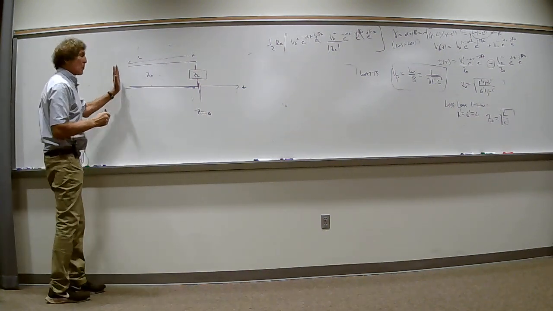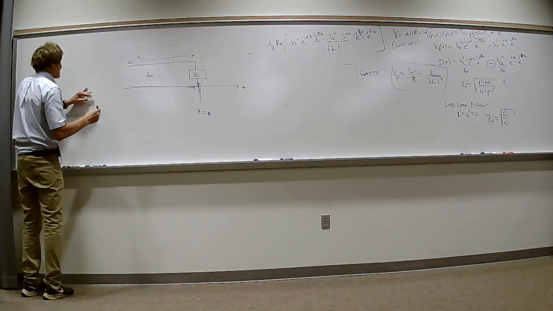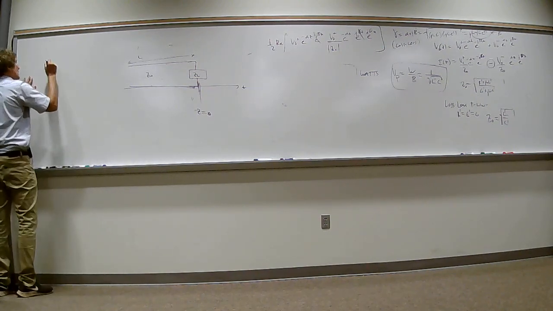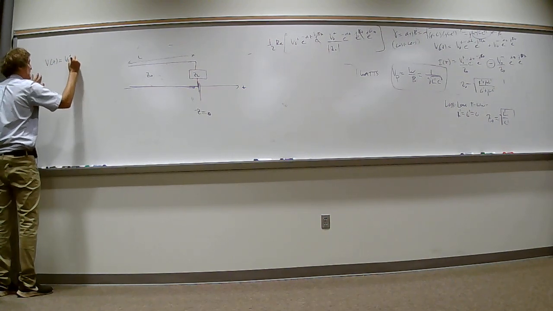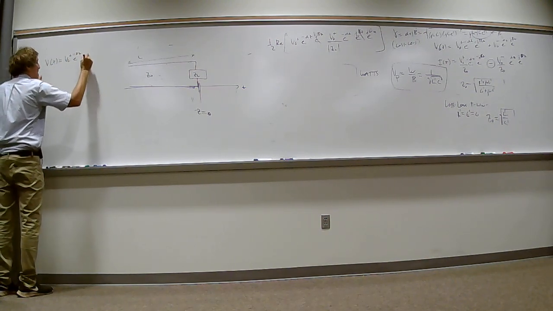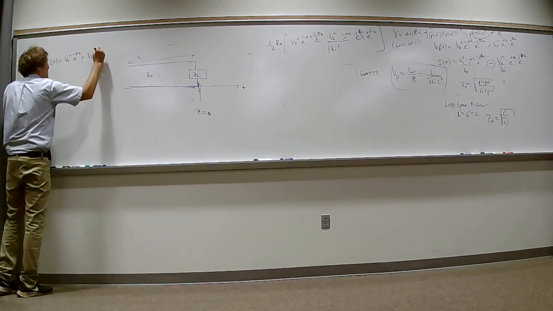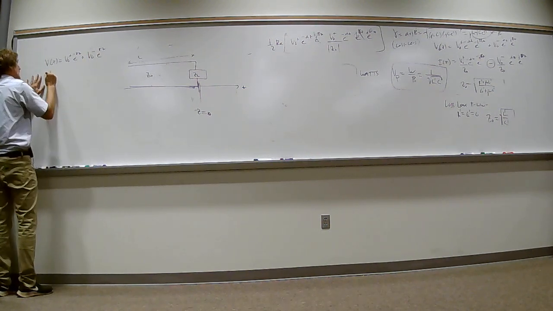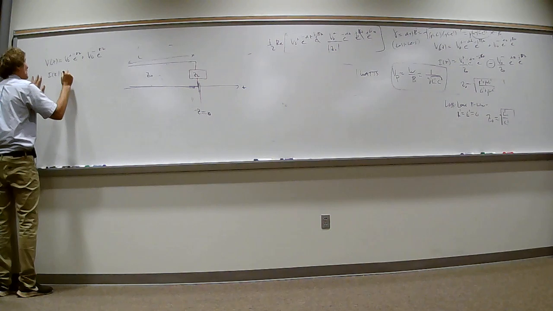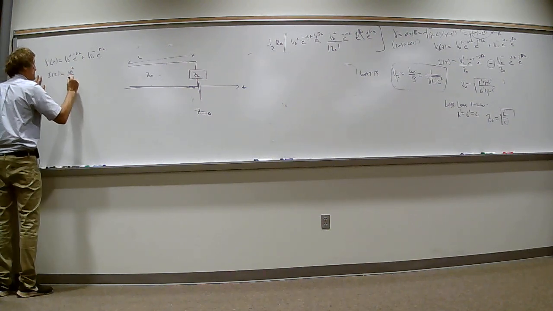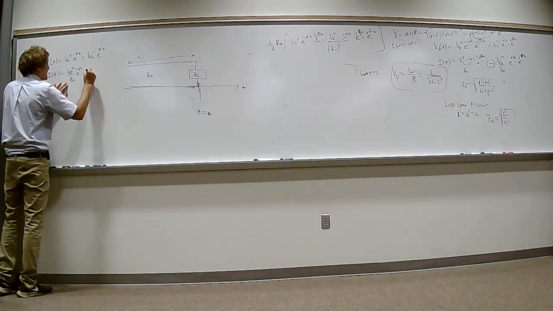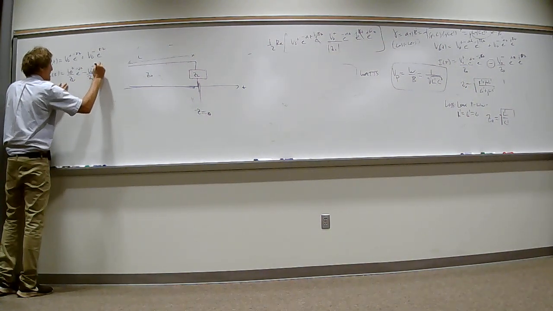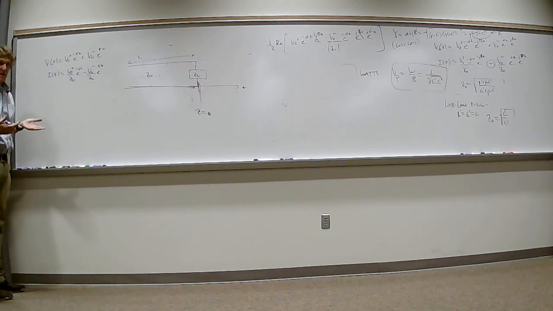And we know the equation for voltage and current on this transmission line. Real quick, V of Z in the phasor domain is V0 plus e to the minus gamma Z plus V0 minus e to the plus gamma Z. And I of Z is equal to V0 plus over Z0 e to the minus gamma Z minus V0 minus over Z0 e to the plus gamma Z. Now I just recreated the stuff I kept writing before.